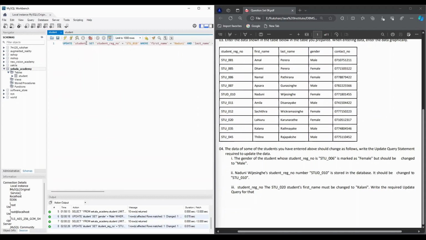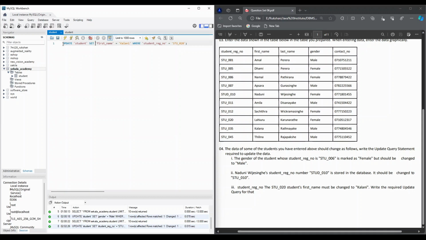Update the student table, and we need to change the first name column value, first name to Kalani, where now I'm going to select the student by using the student registration number column. Student reg number is equal to STU_020.